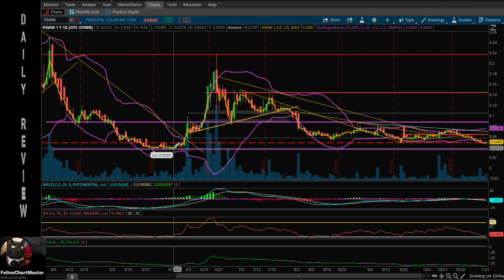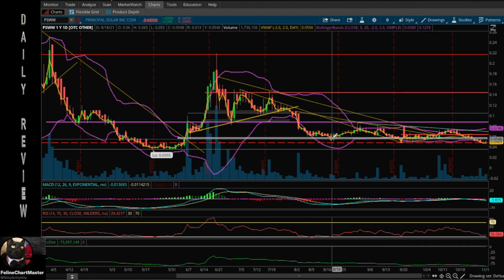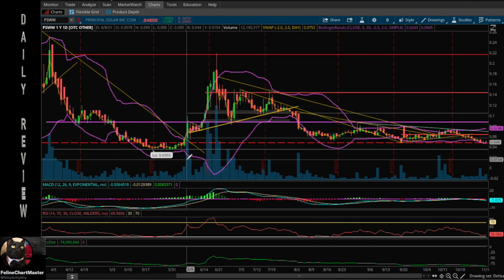Now this is an important level because that is sort of our extreme bottom, you could argue right now. We had a swoop up over here, big volume day, creating this price gap. That price gap has been acting also as support down through over here, and also through this area. It's sort of been churning around that price gap area for a while now. But after that big move up there, we had a little bit of a flag there.